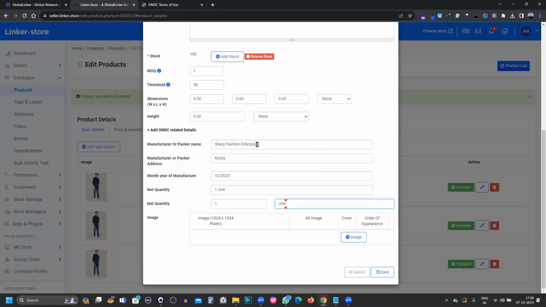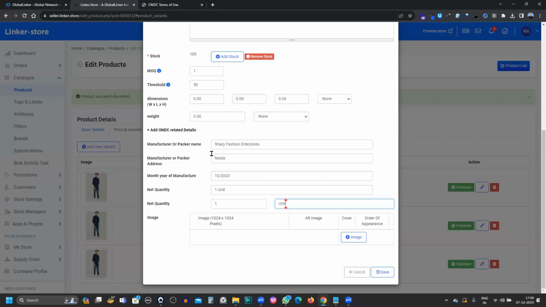Right? So I've added the manufacturer name. Now, if you are someone who is retailing the product, you are not the manufacturer, what are you expected to do? So this is where ideally, and this is how it should be, it should be the manufacturer's name, manufacturer's address. So for example, the manufacturer of this product is, let's say, Reliance. So in that case, it should be Reliance, and then the name of the manufacturing unit, and then when it was manufactured, like that. But it may not be accessible, or it may not be readily available.